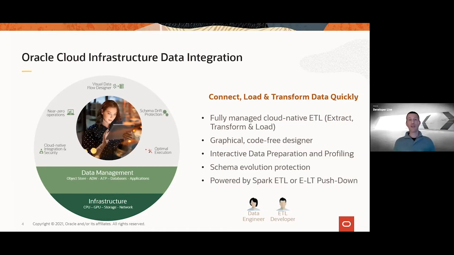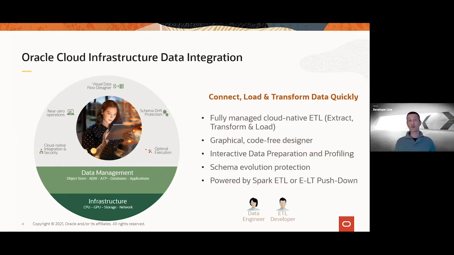Data Integration also helps you protect your investments and your data integration processes as the schema evolves over time, which is very frequent with big data systems. So if your source and/or your target shapes are changing, the Data Integration service is able to handle the schema drift and ensure that your processes will continue to run over time.